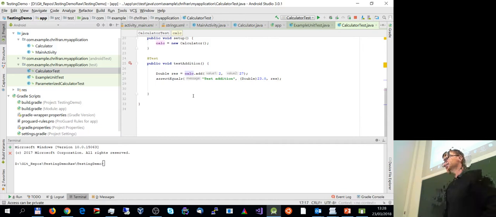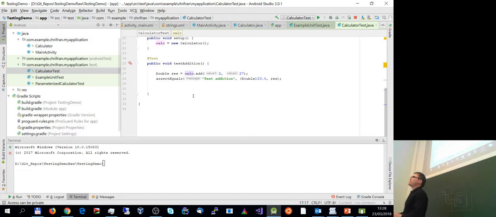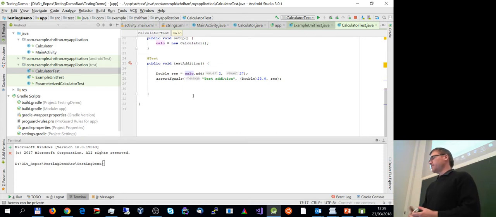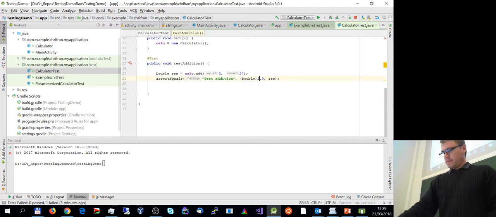Such as the calculator case or similar calculations of that nature, you don't just want to test only one value, right? So what could we do to deal with this issue? Right now we tested one simple value combination of 2 and 27, which is apparently wrong. So what are the pathways we could go down?